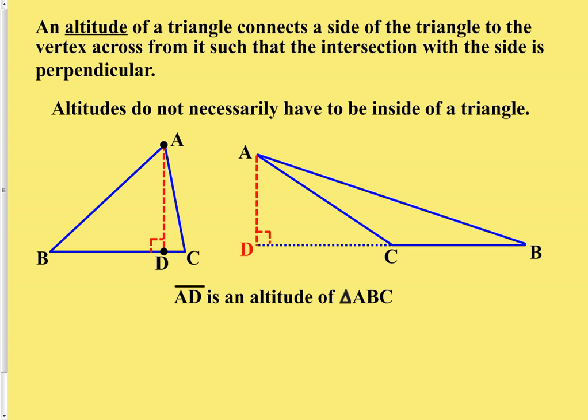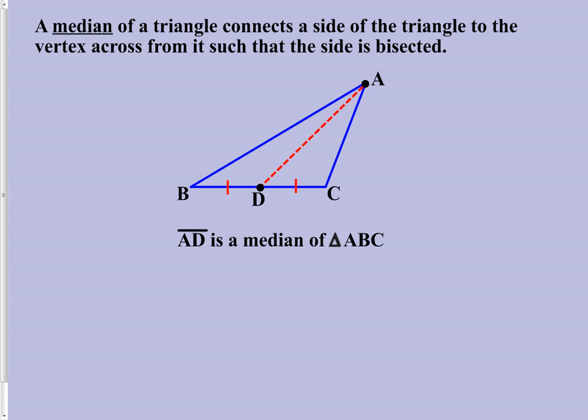And as you can see inside of our triangles here, it is possible that your altitude or your height might actually be a measurement interior to the triangle, and depending on how the triangle is structured, like the isosceles triangle on the right, your height actually might be a measurement that exists outside of the triangle. But in either case, okay, it is a measurement that forms a right angle with the opposite side. Median, okay, is what happens when you connect that vertex to a side opposite, just like we did with the altitude, but this time we're not worried about it forming a right angle.